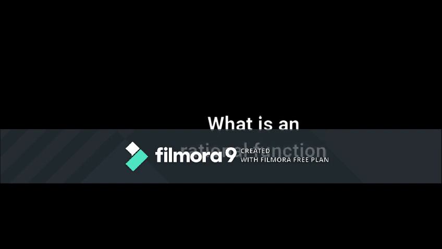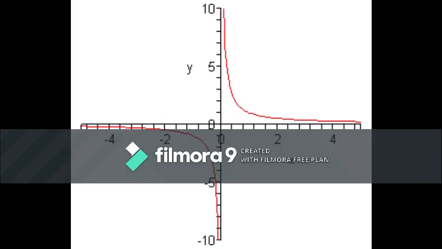Before we go on, we need to understand a couple of terms. So I'm gonna go ahead and tell you a couple of definitions. We're gonna start with what is a rational function. These are called rational because one is divided by the other. It's a function that is the ratio of two polynomials.